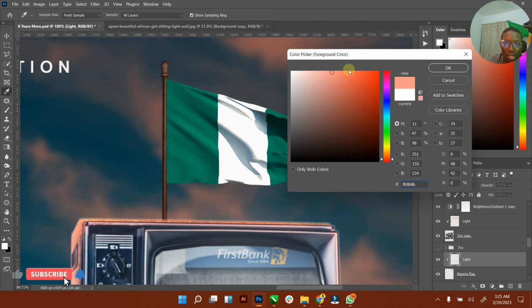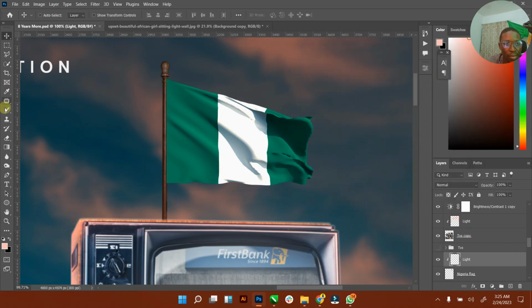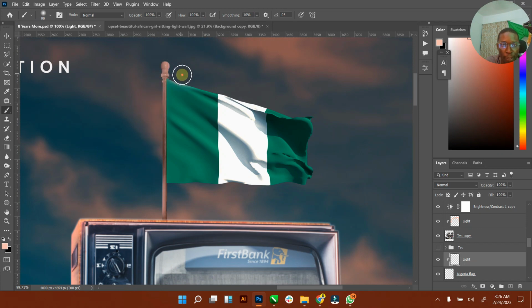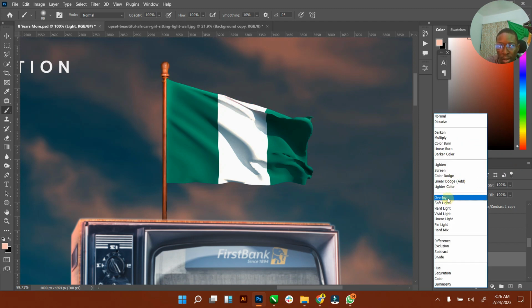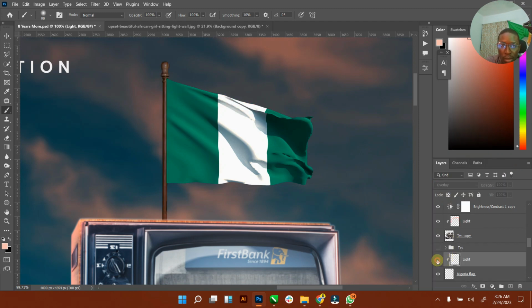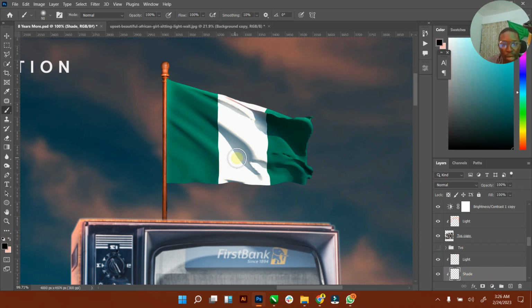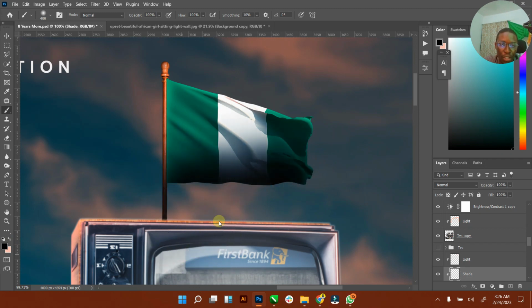For our lights, remember we're working with this bright light here. For our shadow, we use our black color and just apply the shade, right?